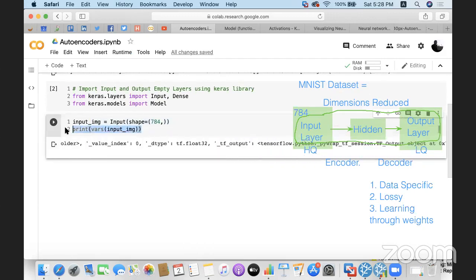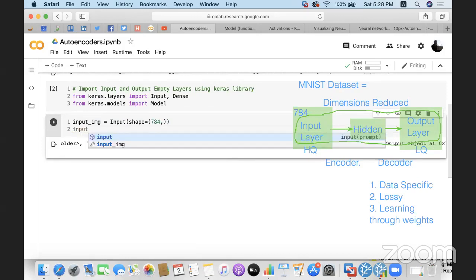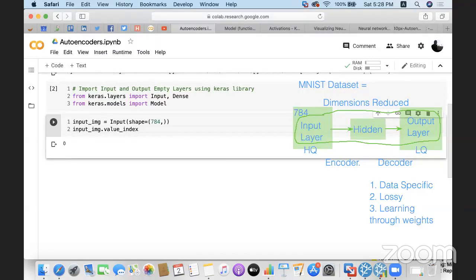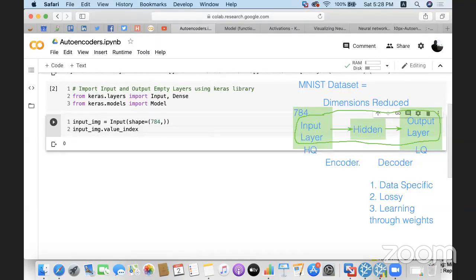So earlier we defined values when we initialized the constructors, but here we only have one property value, index, which you can run, which defines 0, which means its position within that complete network. So here they have not defined any specific function to view the matrix of the input image, so you cannot do that here. Okay, so you just have to imagine it in your mind.